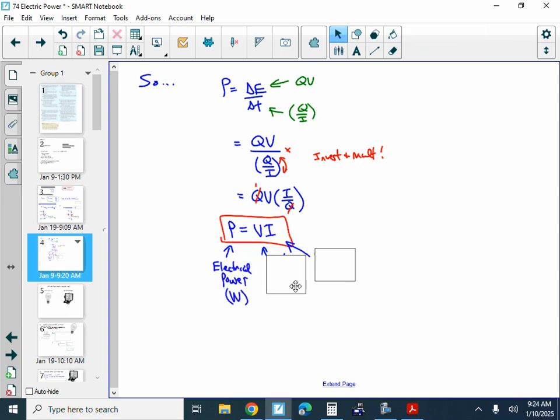So the power in watts for an electric circuit, like a 60-watt light bulb, and so on, is just the voltage times the current, right? So for a 60-watt light bulb, let's say the voltage is 120, some people say 110, depending on what kind of version of the voltage you're talking about. We'll talk about that a little bit more later, I think. But yeah, so the 60-watt light bulb would be 120 volts times, obviously, 0.5, so it would draw half an amp of current.